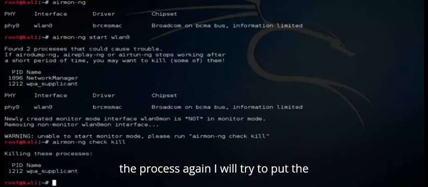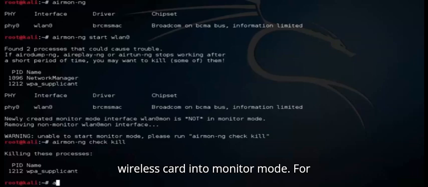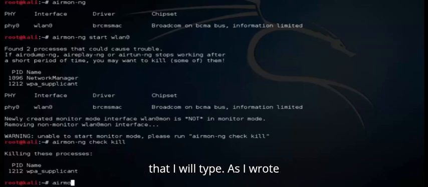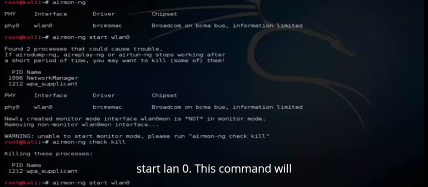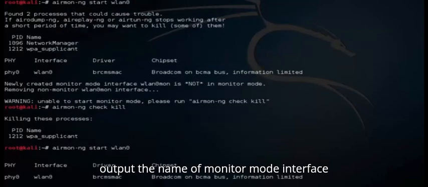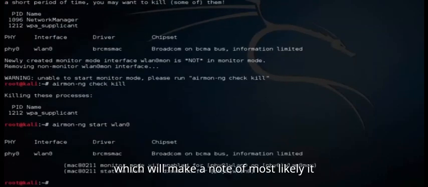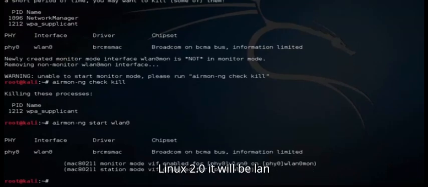After killing the process, again I will try to put the wireless card into monitor mode. For that, I will type, as I wrote before, airmon-ng start wlan0. This command will output the name of the monitor mode interface, which we will make a note of. Most likely it will be mon0, but in Kali Linux 2.0 it will be wlan0mon, not just mon0.